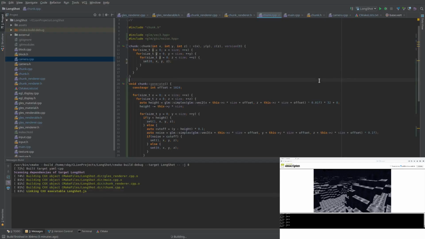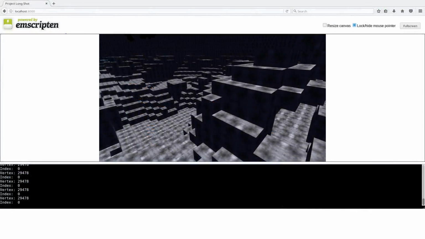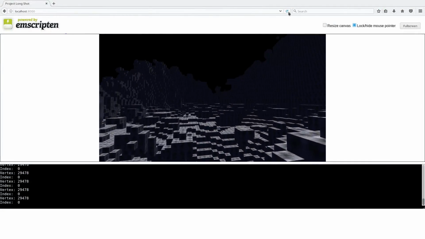So we can now call generate separately and have it generate the terrain. Right now, that's not really going to happen. But what I do want to see is that this is a little bit faster, and it just generates empty. It's not particularly much faster, which I think is interesting.